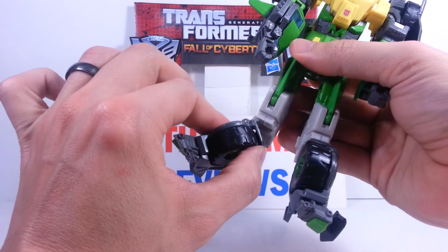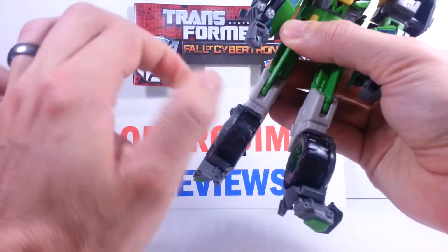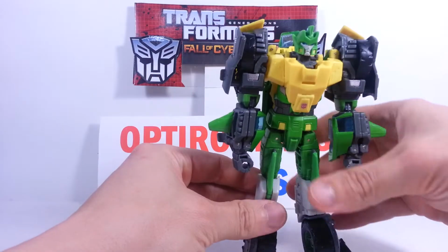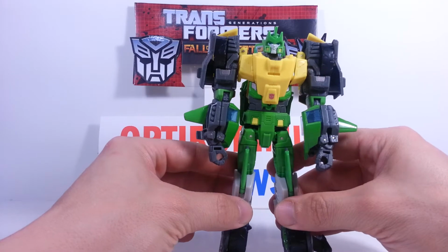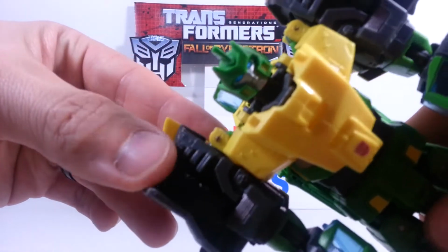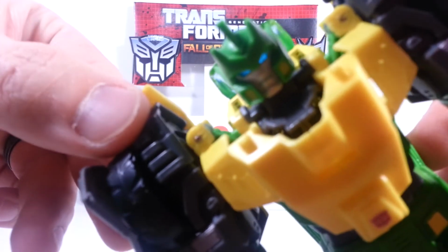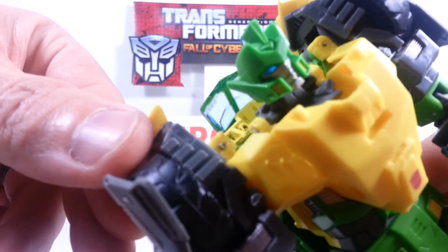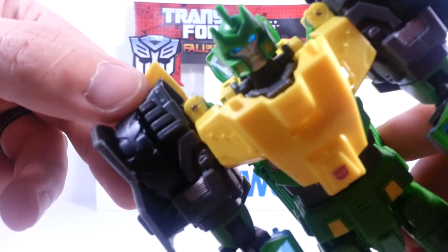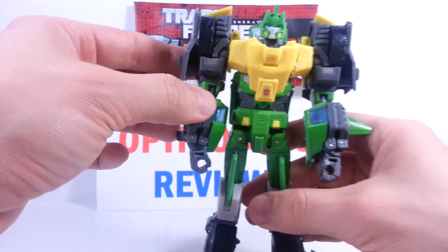Oh yeah, another thing too, make sure you do have these tabbed in right here at the leg. It will tab in right there, so make sure you have that tabbed in. I noticed it was out just a little bit, but yeah, there he is. There's Autobot Springer. Get a good look at the head sculpt there. And as you can see, he does have light piping. He has the nice blue eyes there. Very cool. I love this head sculpt. This is the best Springer I have ever seen. I really, really like it.